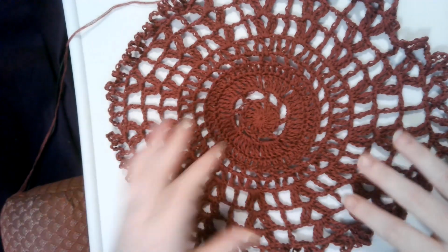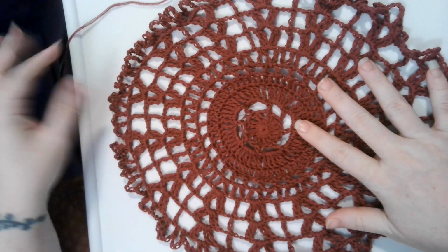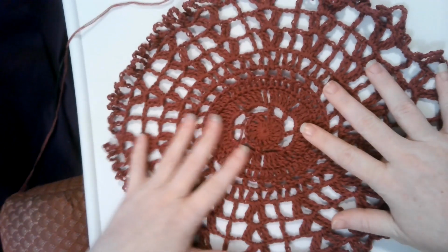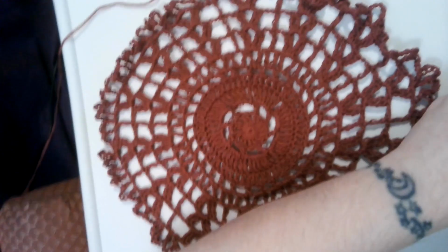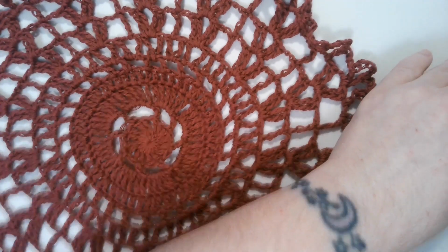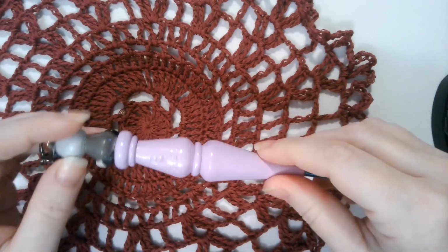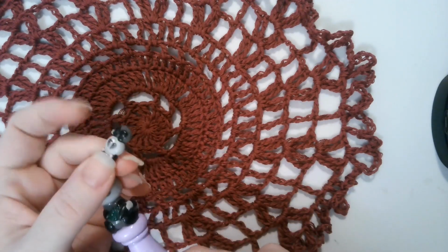Okay guys, so this is what my piece looks like after parts one and two, and we're gonna go ahead and continue with part three. You can see it's a pretty lacy design. Let me see if I can adjust the camera here just a little bit. So I am still using my 3.5 millimeter hook. It's my little raccoon hook with its matching stitch marker.